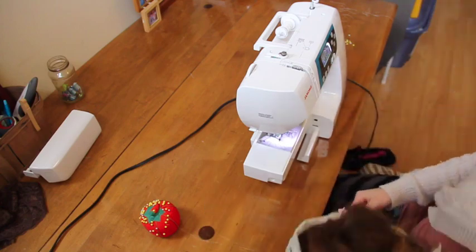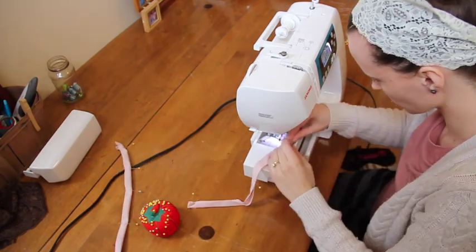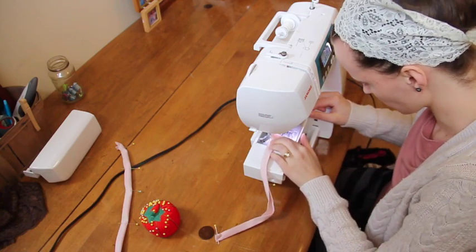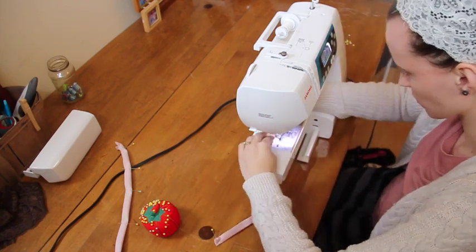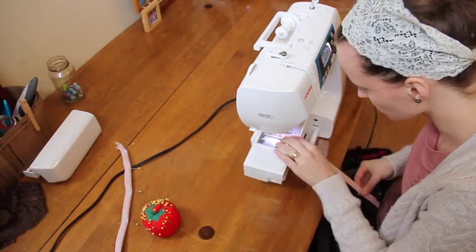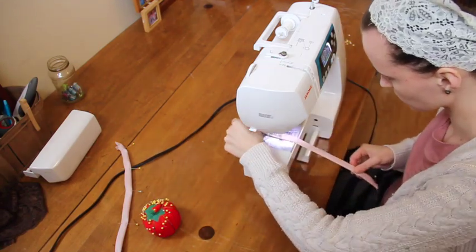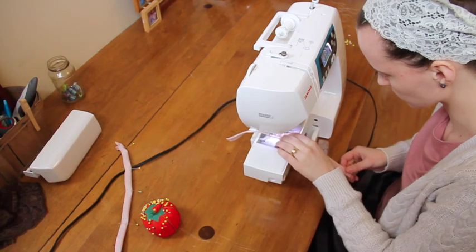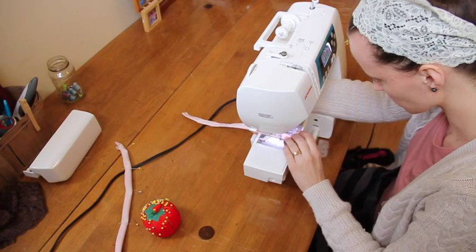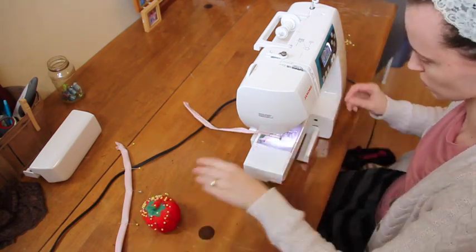Now I'm going to sew along the short edge of the tie, as well as the long edge, and then the short edge again, just to make it nice and clean. I have tried doing this where you make it inside out and then try to flip it right side out, and it's just a lot easier to do it this way, especially since it's quite narrow. I'm just doing a straight stitch along here as well.